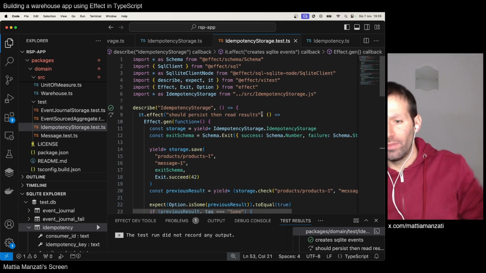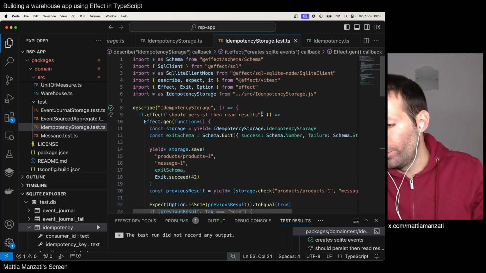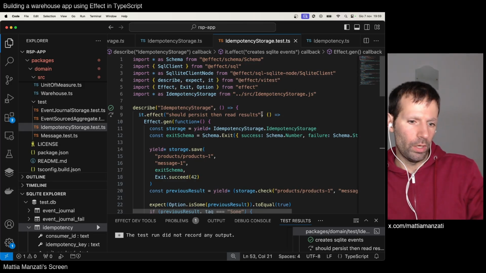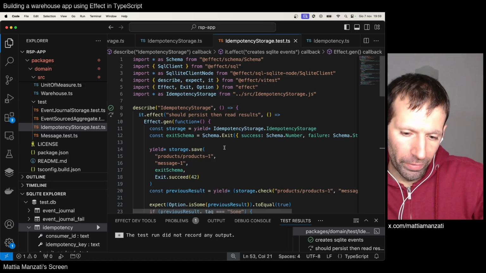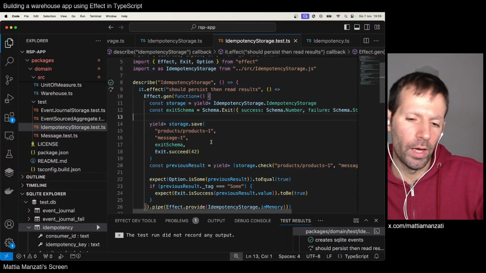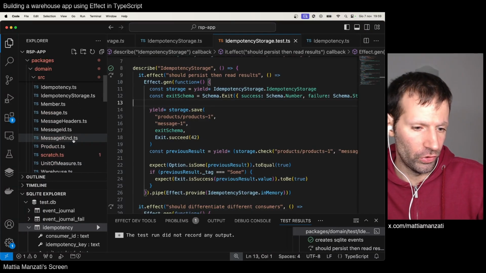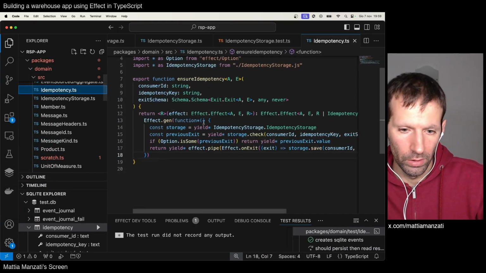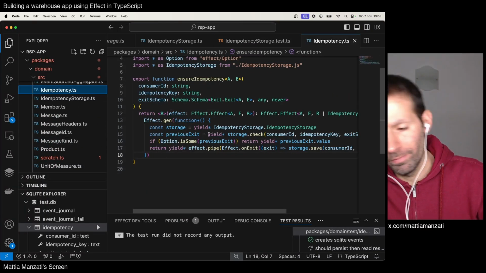And so I think that the last thing that I'll do before closing the stream is performing tests over the actual idempotency feature that we have just built. So this one basically.